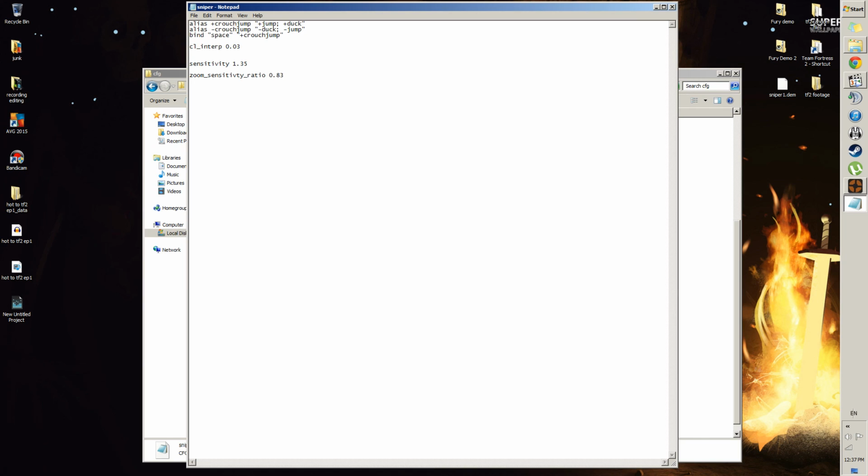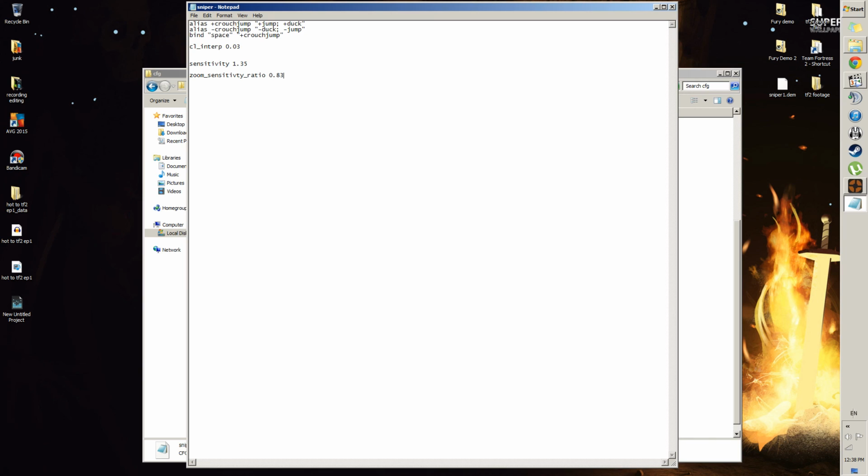I just like the idea of my scope being a little bit lower than my sensitivity. So whatever my inches per 360 is, you have to factor in the 0.83 zoom sensitivity ratio as well, and it lowers it a little bit. Whatever, my sensitivity is already pretty low anyway. But again, all subjective. You figure out what you like, what you're comfortable with. You should not be like, oh, 0.83 and 1.35, that's 1,000 DPI, that's optimal for sniper. Not at all.